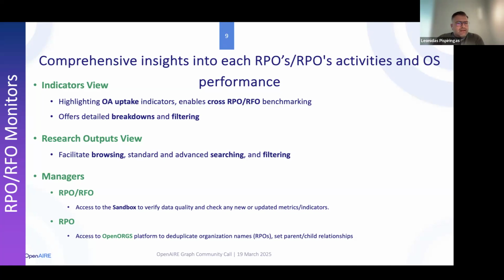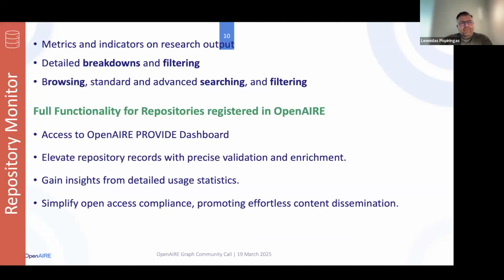And we have also the dashboard managers, who have access to the RPO and RFO manager, and also have access to the sandbox, which is a beta version of the platform, in order to verify the data quality and check any new or updated metrics and indicators. And the RPO managers also have access to the OpenOrgs platform to deduplicate the organization names and also to set parent-child relationships.